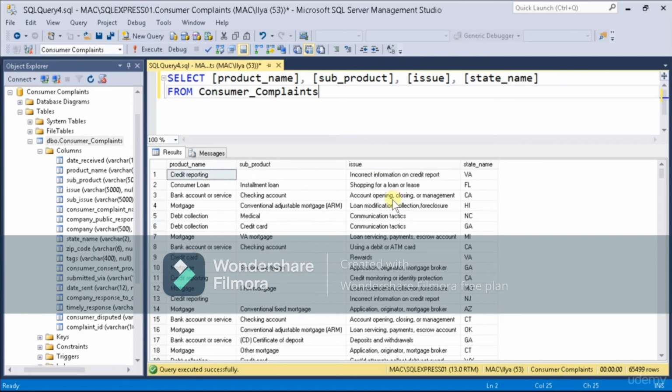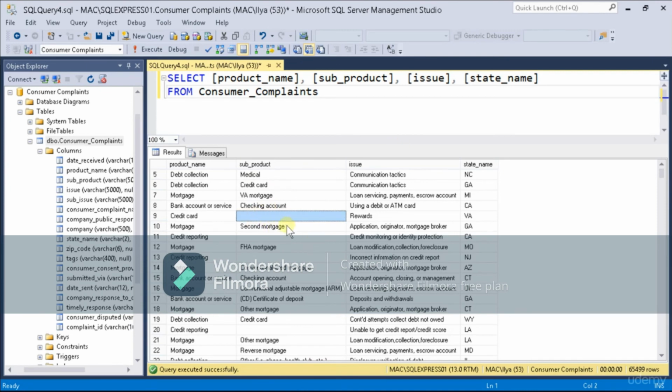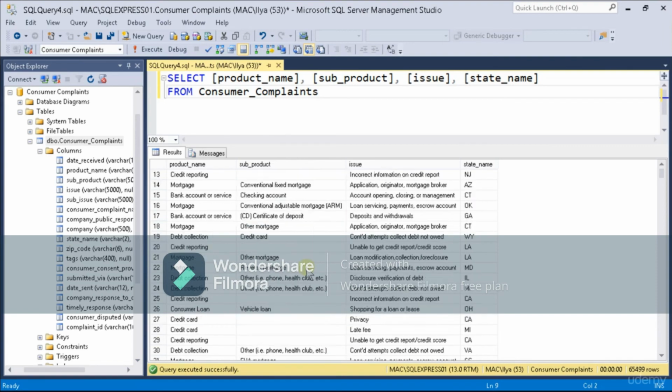As you can see, it gives us no mistake. Also, you can already notice that some fields in the subproduct column are empty. Nothing to worry about. As you can see, a lot of products will never even have an opportunity to have a subproduct, or maybe the people that put them in the database just put them as void, didn't bother to put them in, or put them with initially some mistake that had to be eradicated later on. These fields are called nulls, and we'll be working with them later on in this course, but they're nothing to worry about. Nulls are very common in SQL in pretty much any database you come up with.